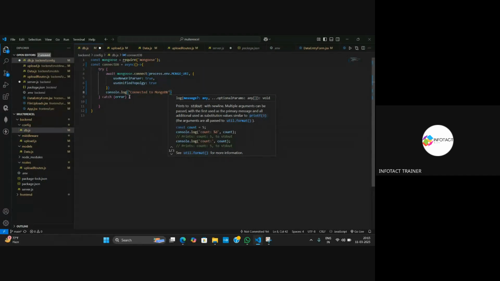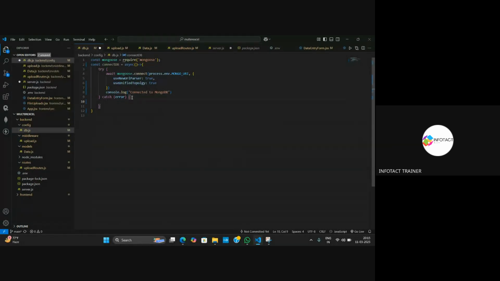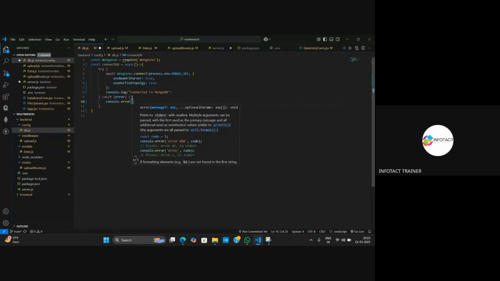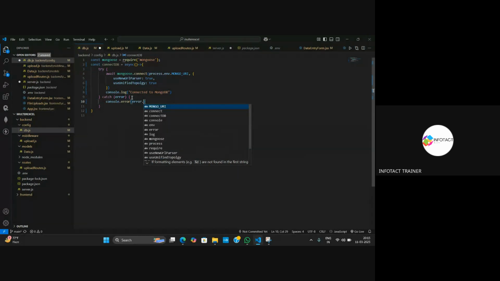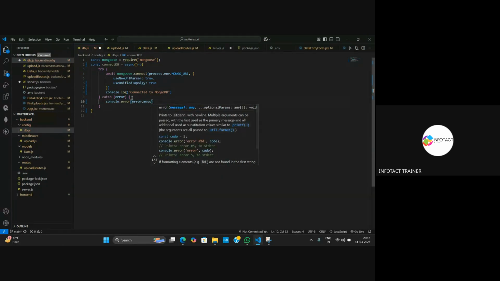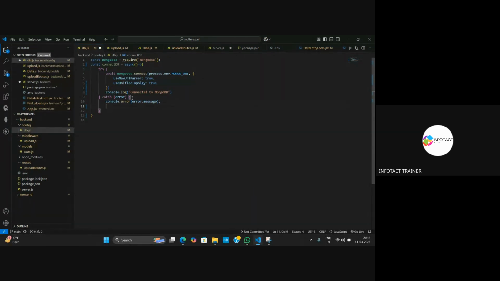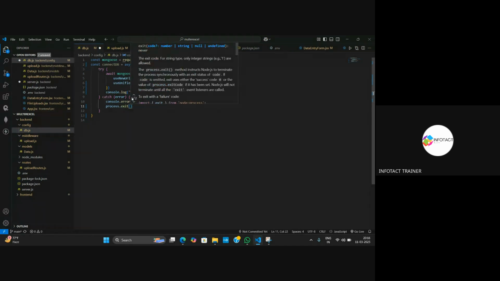And if some error occurs, we will provide inside the catch block console.error, and then we will provide the error.message. And then you can also write process.exit with 1 inside.